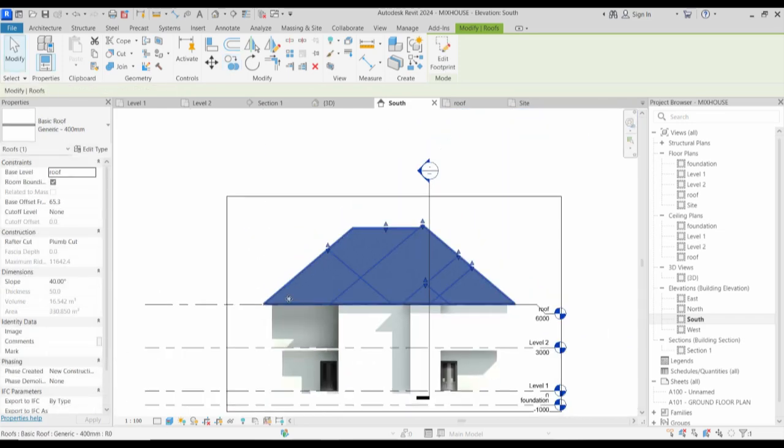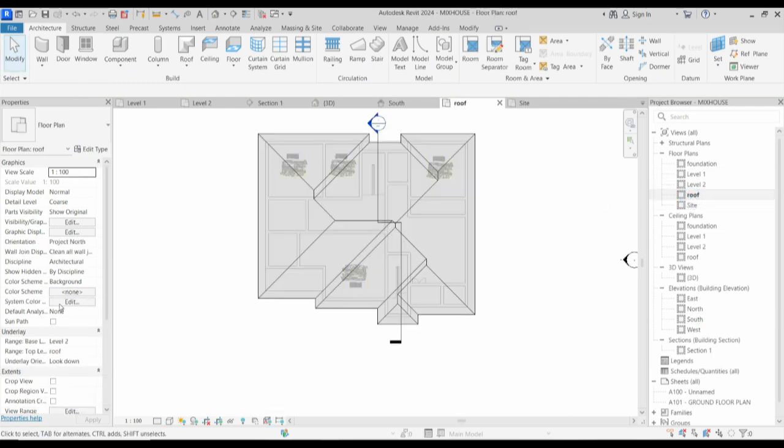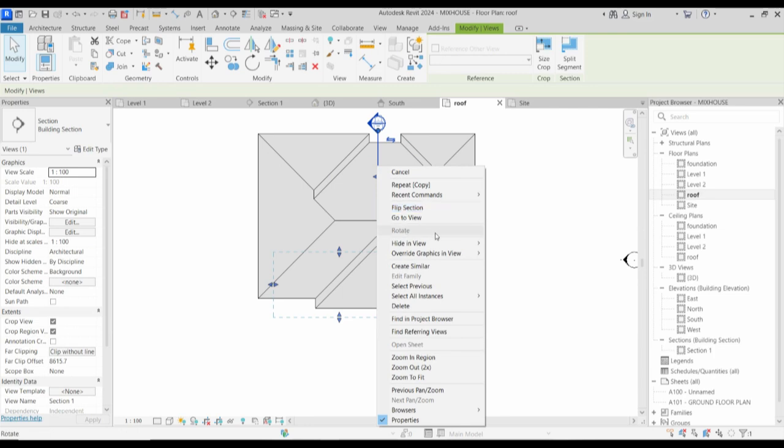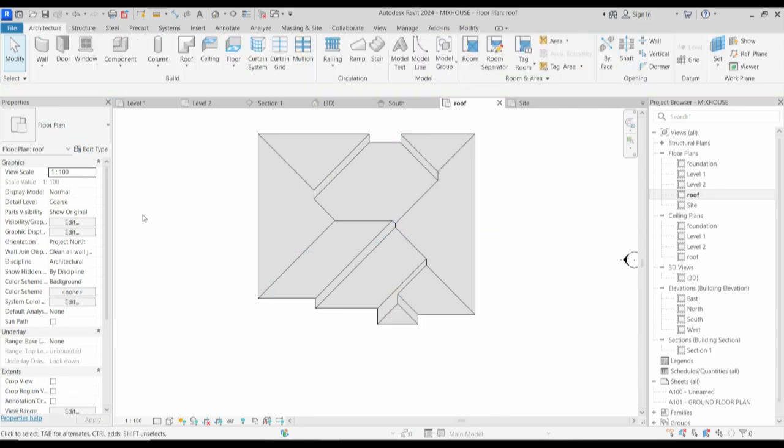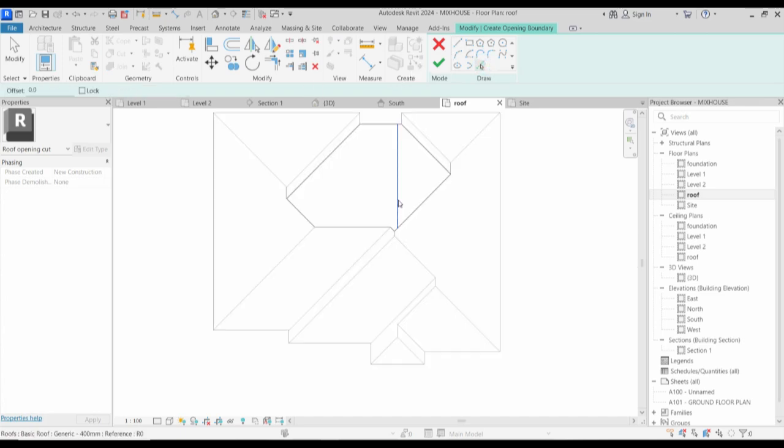So you go there and say okay, go to site plan, roof plan, go to underlay. I don't want to see anything in the background, so I'm hiding this as well. Hide the elements. Then you go to vertical and select vertical from the architecture, just vertical here. So you select this roof, then you start by selecting that.